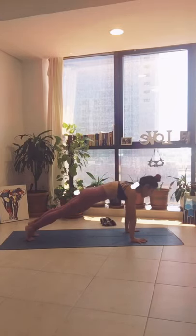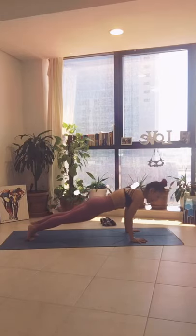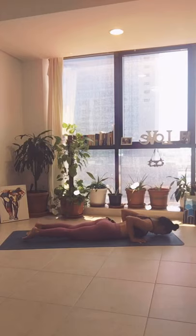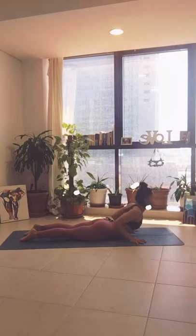High plank. Now, inhale here, exhale as you bring your body all the way down to the mat, forehead to the ground. Bring the tops of your feet on the mat, then hands alongside your rib cage. Roll your shoulder up and back, come into your cobra. Lift your chest up, heart open, chin forward, look forward.